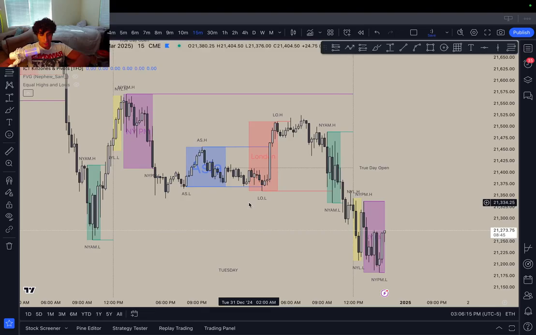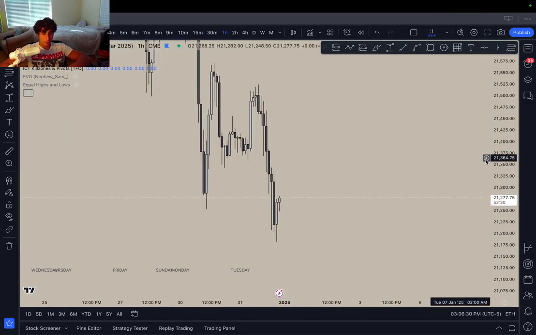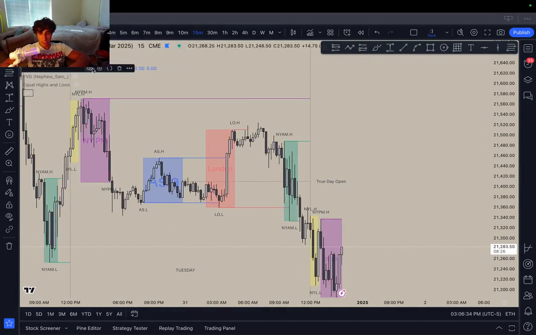As you can see here, this is the London session, right? This is from 2 o'clock to 5 o'clock, and then Asia session from 8 o'clock to midnight, and then New York AM 9:30 to 11. There's also going to be price action starting at 8:30. Obviously, there's going to be 8:30 news coming out, but we'll go over news in another lesson. But yeah, make sure to use this indicator, and that is that.